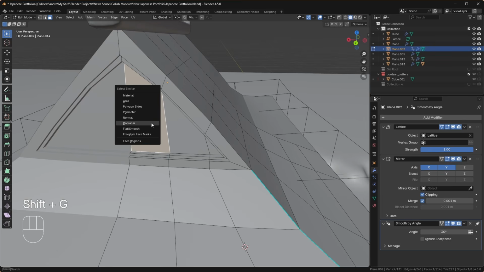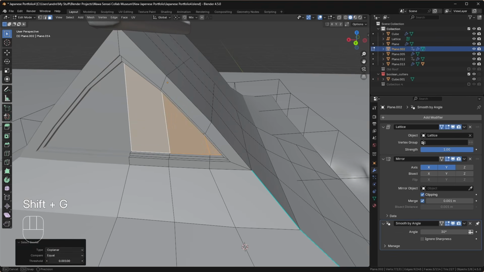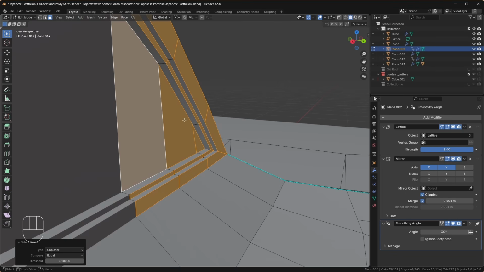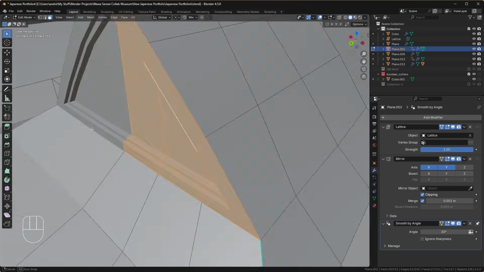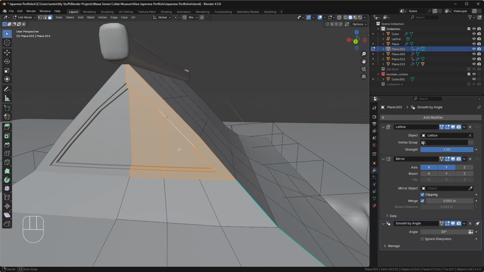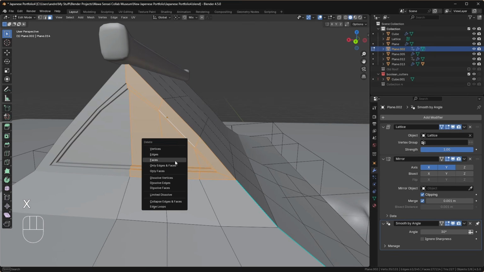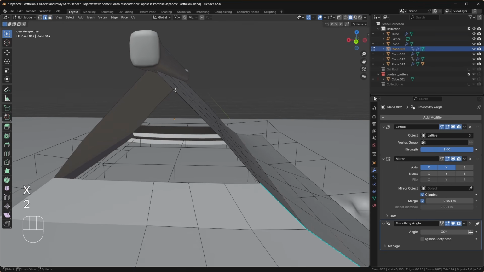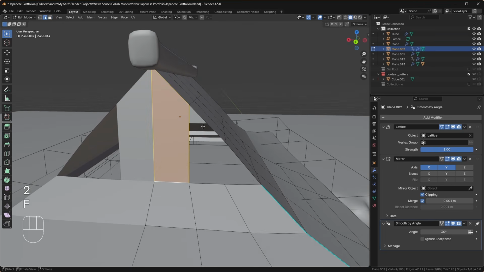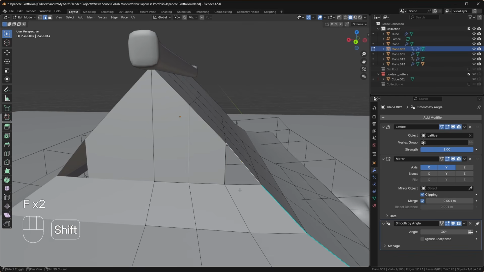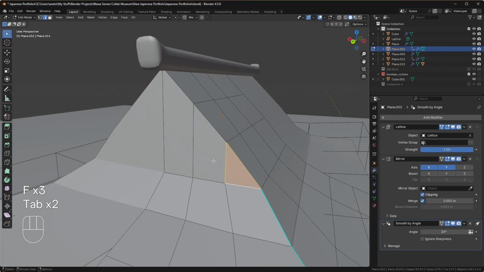Or you can just select this, Shift G, select similar coplanar, and maybe we can change the threshold to like 0.1. Cool. And then now we can just hold Alt and select those as well. So multiple ways to select those, and then we can actually just delete these faces. Cool. And now we're back to where we started. We can just select these, hit F to fill. Same thing. This is what we had originally. So now we're just back to the start.